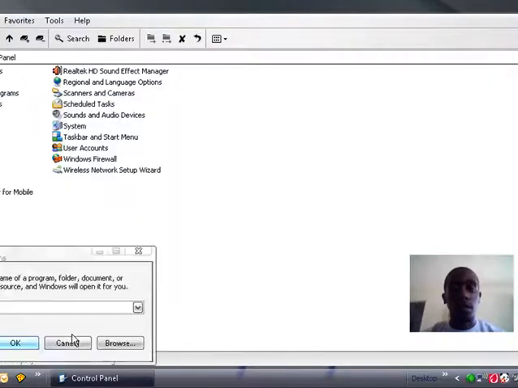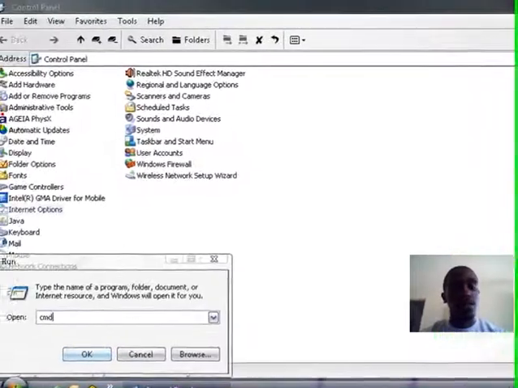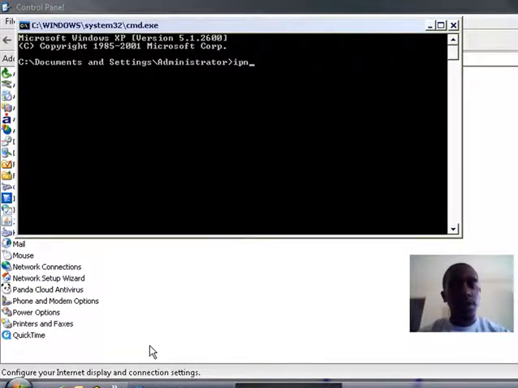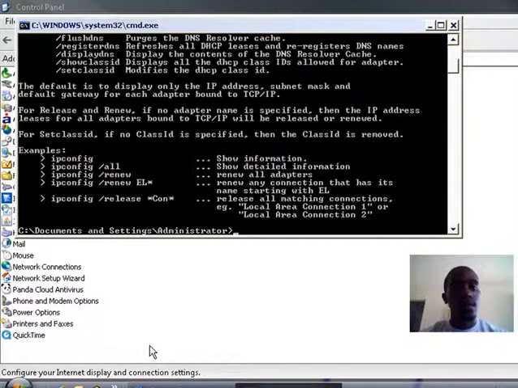you have to go to Run, go to CMD, and type in ipconfig /flushdns. Oh, flushdns, I'm sorry.